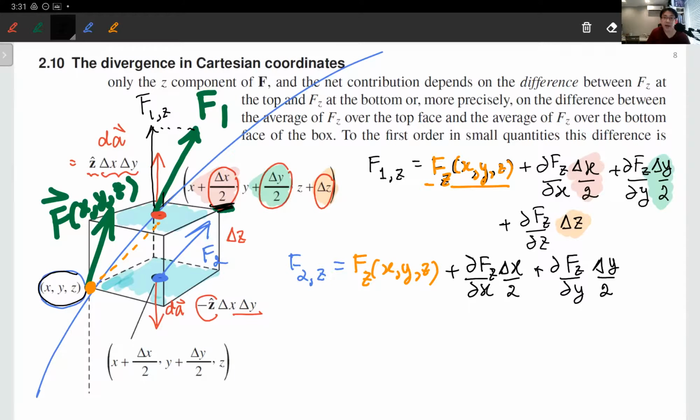All right. Now, once you get this, all you need to do is just doing the dot products. Okay. What about the flux on the top surface? Can you answer me now?